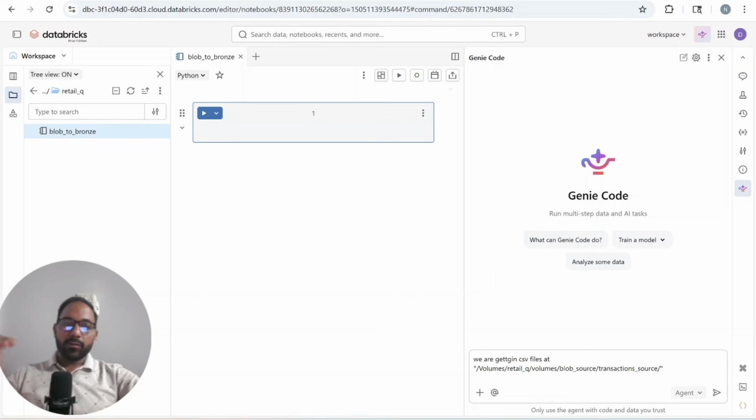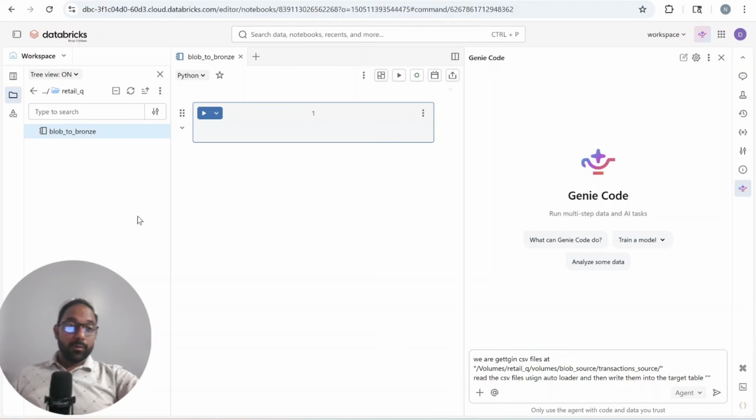But we are trying to write a multi-line prompt so that we can explain what we are asking it to do. So now we will tell it to read the CSV files using Autoloader and then write them into the target table, and here we need to provide the name of the target table.